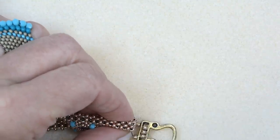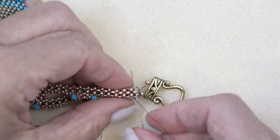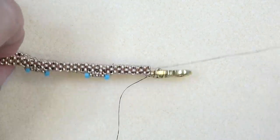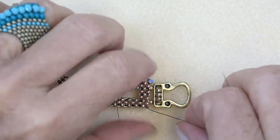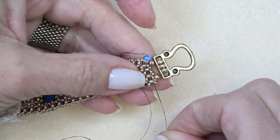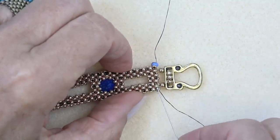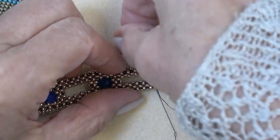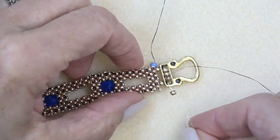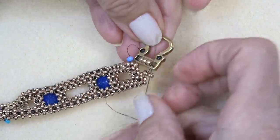Now I'm going to take my piece and sew through this bead right here. So I'm just turning the piece a little bit to get to the other side. Okay, so like that. So here I've come through this side bead and I'm going to sew through the same bead on this side of the cubic right angle weave units. And I'm going to pick up an 8-0 and I'm going to sew through the hole. So I'm doing the same thing on this side that I did on the other side, like that.